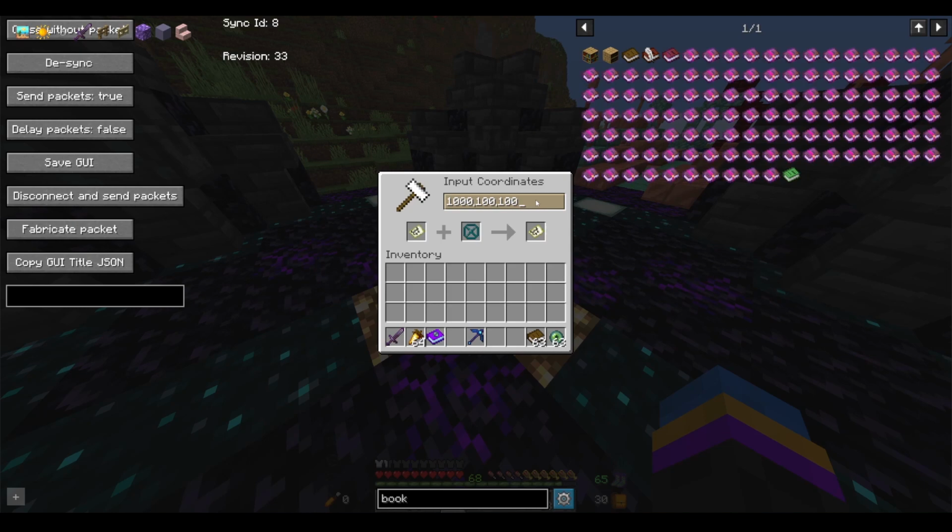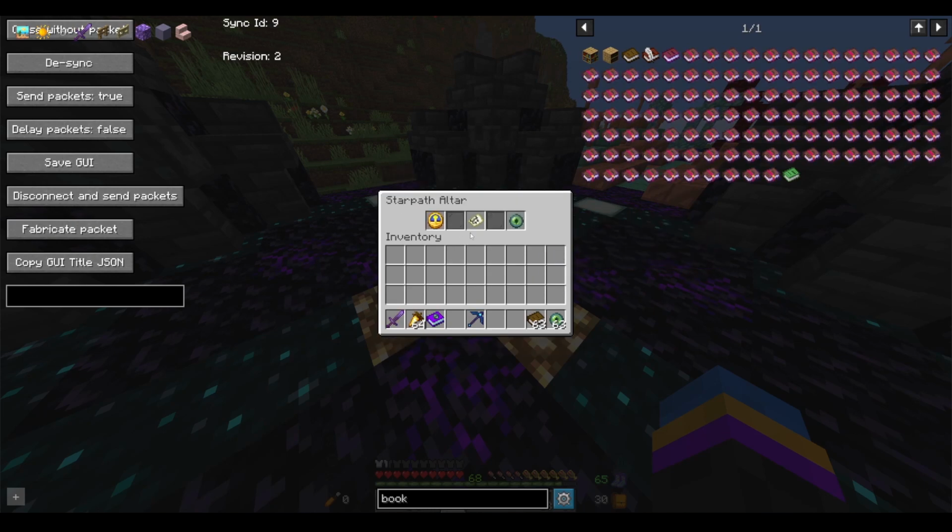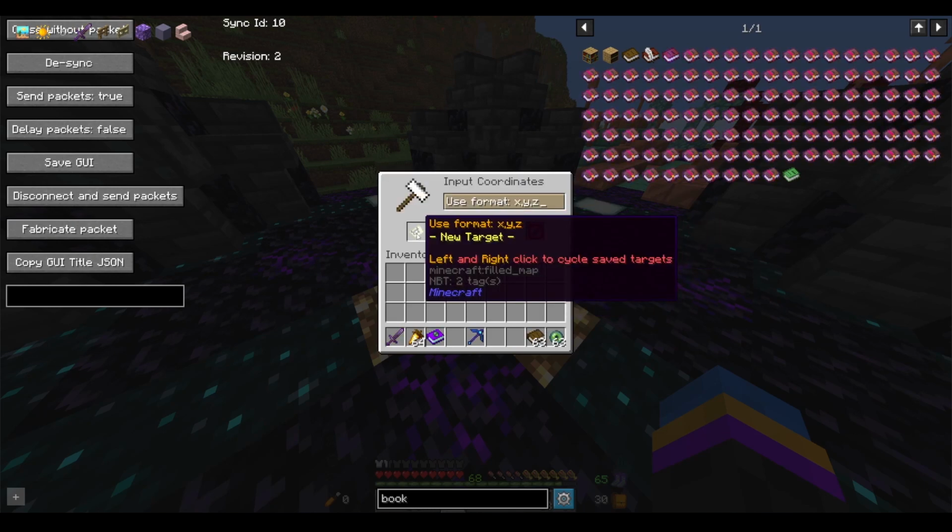and if I want to rename it, I can call this very far, save that, and now I can load that in, and if I want to go back, I can now see that it is saved in its coordinates and its name.